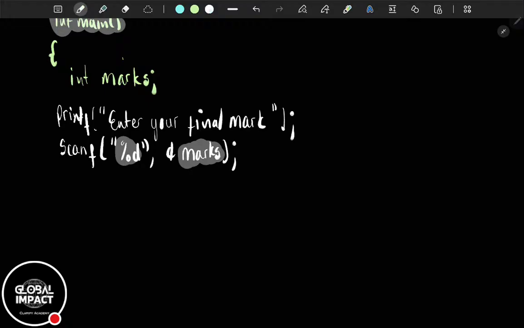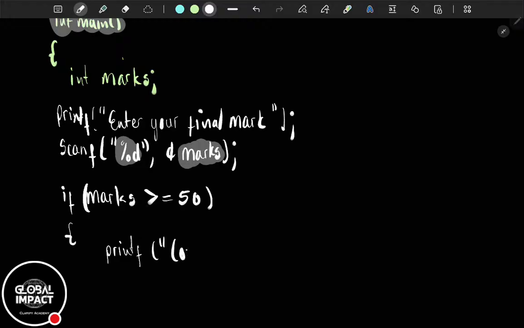If marks, okay, you put in braces, by the way. If marks is greater than or equal to 50, then you open, you say printf congratulations.